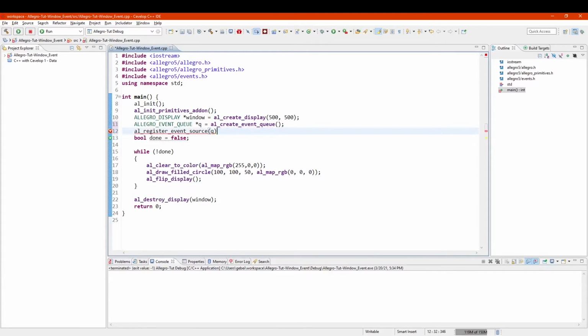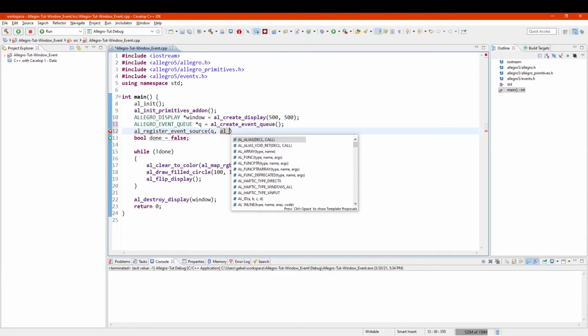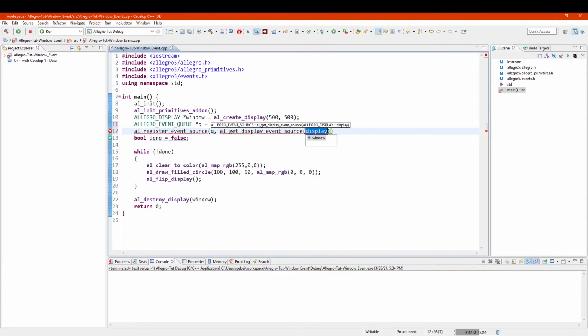Oh god, not what I wanted. al_get_display_event_source, okay. All right, so that's done.